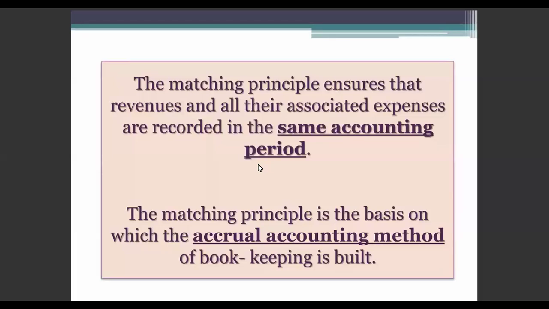The matching concept is parallel to the dual aspect, where each debit has its similar credit. So this concept is based on the accrual accounting method. Now, what is the accrual accounting method? We have discussed it many times. Accrual accounting indicates income or expenditure, whether received or receivable, whichever is first, we have to record. For every debit, there should be some credit, or for each transaction, there should be two effects.